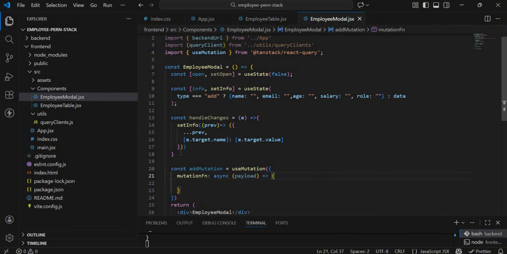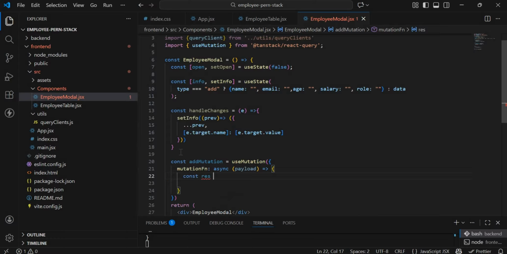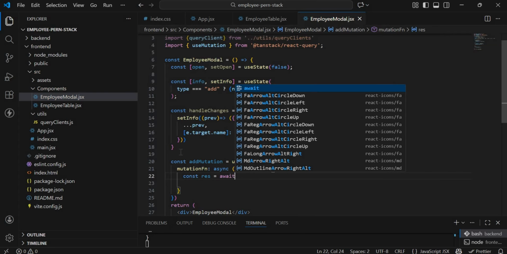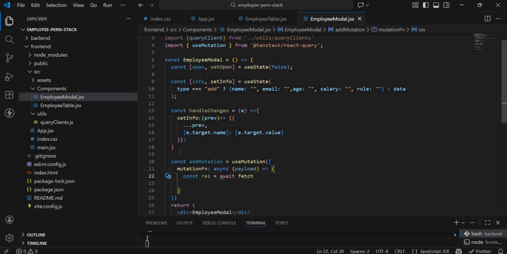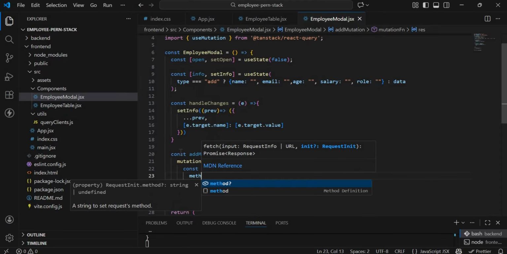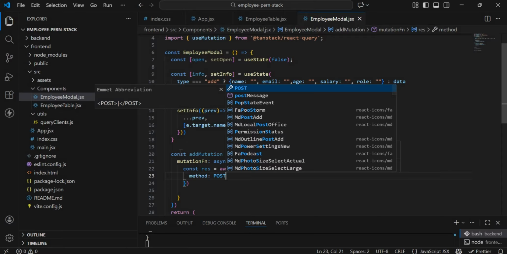Now, inside these curly braces, we're going to declare our response, because we want to send the employee details to the backend. So we have our await fetch, then we'll open our bracket, we'll have the backend URL here that we're getting from our application, a comma, then you open the curly braces. So the method, you declare the method. This is a POST method.